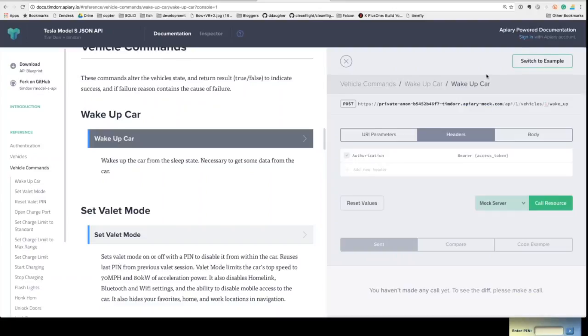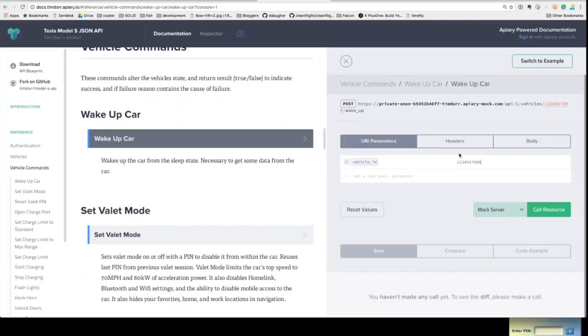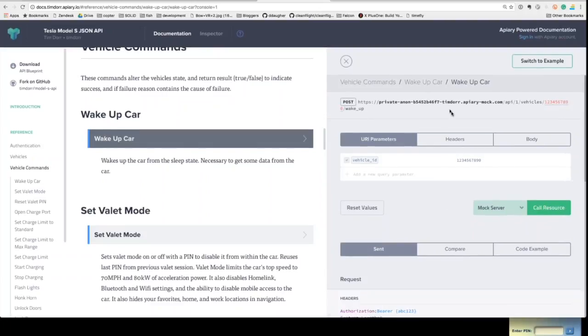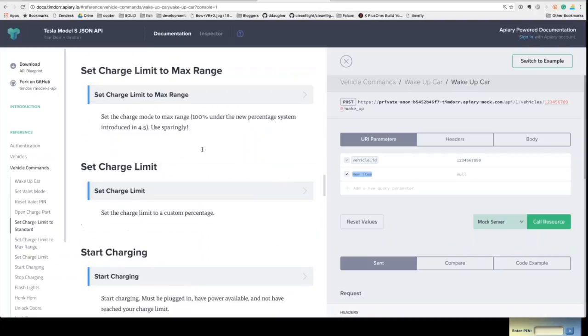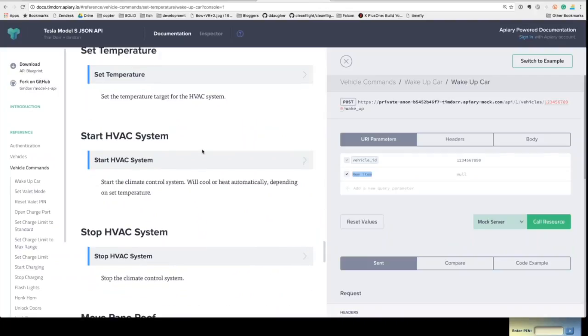If you go back to the console, here's where you'd pass ABC123, the vehicle ID, on the URI. I'm building it graphically here, but when you make the call, it knows that I'm authorized and which vehicle I'm talking about. So if you had more than one Tesla, you could wake up one and not the other. All of these calls require the auth token and the vehicle ID.